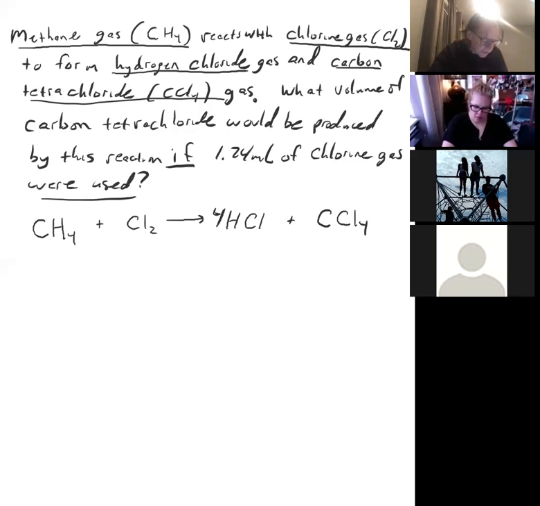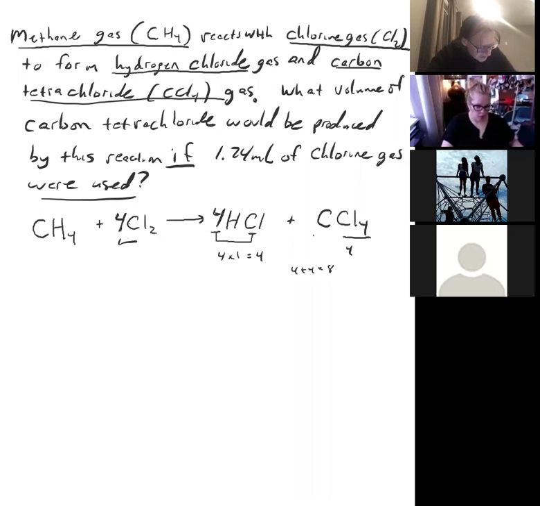Now we just have to do the chlorine. On the left side, there's 2 chlorines. On the right side, there's actually 8, right? Because you have 4 times 1, so that's equal to 4. And then you got a 4 here. So 4 plus 4 is 8. So if you have 2 over here and you have 8 on the right side, you need to multiply this by 4.